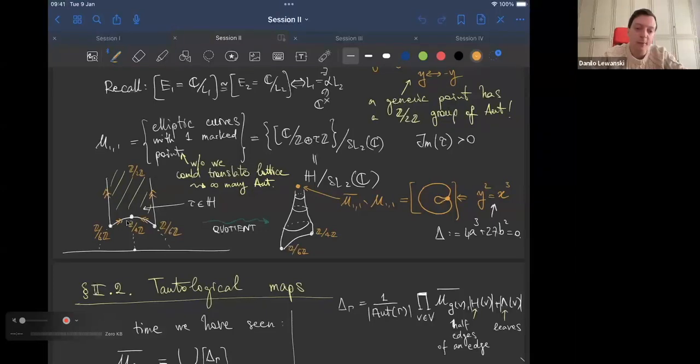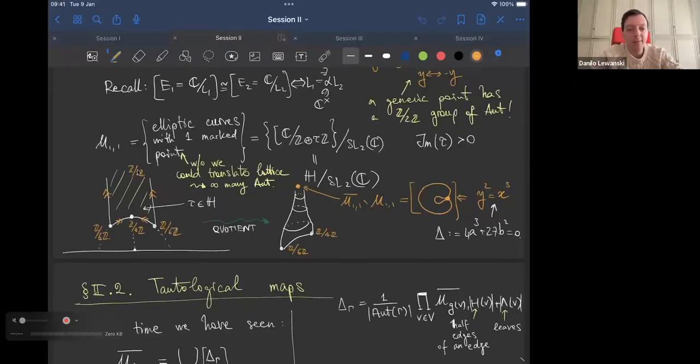And moreover, you want to identify this piece over here of the circle and this piece of the circle, but in different order. So you want the points that are immediately to the right and to the left to be identified, and eventually this point over here and this point over here to be identified. So here is direct and here is inverse, as the arrows suggest.